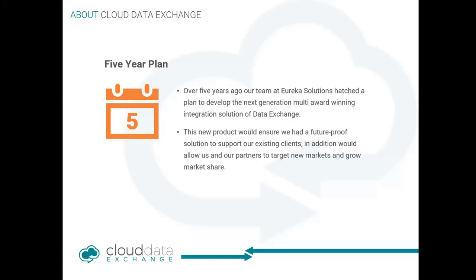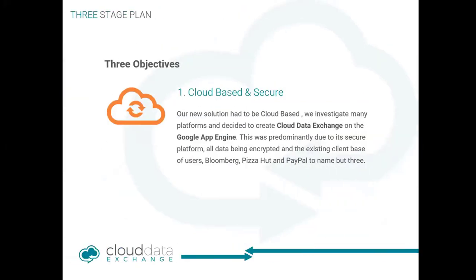A lot of business partners ask for a service. This is a service. A lot of business partners ask for security. This is secure. And it is next generational, where data exchange was focused on Sage 200 and/or Sage 50. It was Sage focused, where this is not Sage focused. It is multi-plugin focused. So we had 3 objectives when we decided to build Cloud Data Exchange.